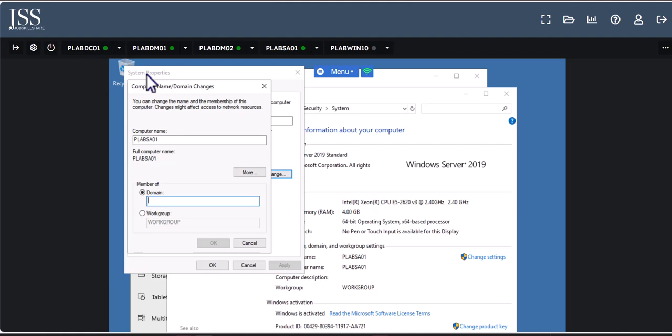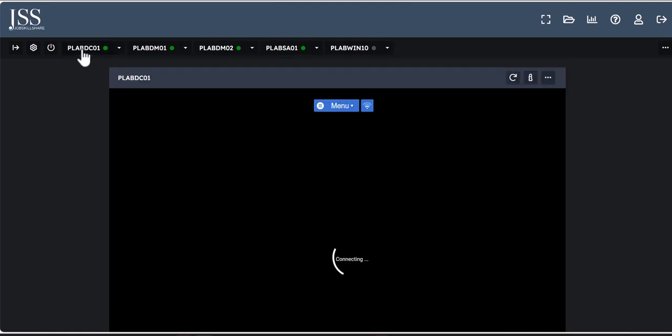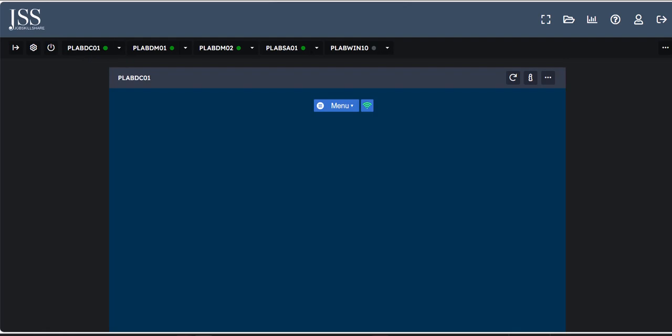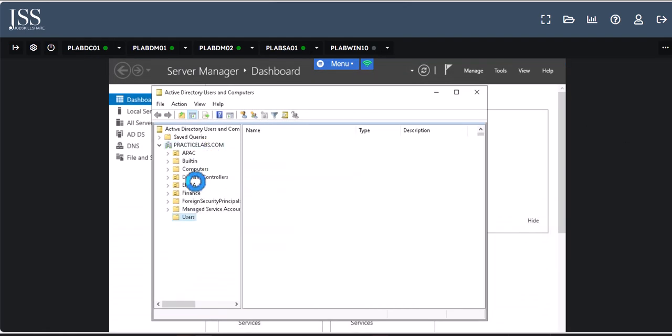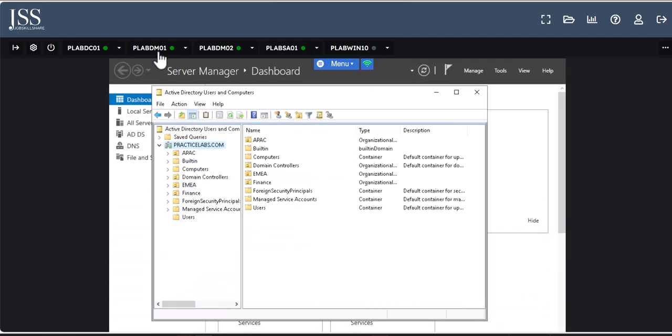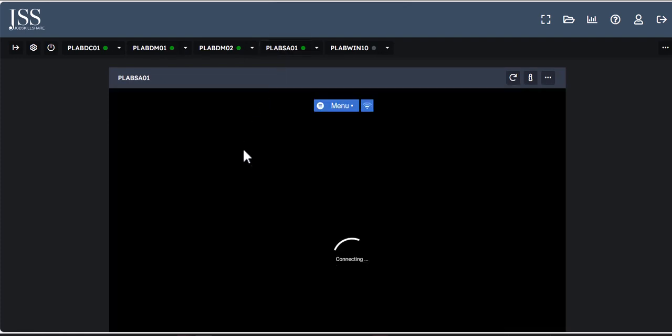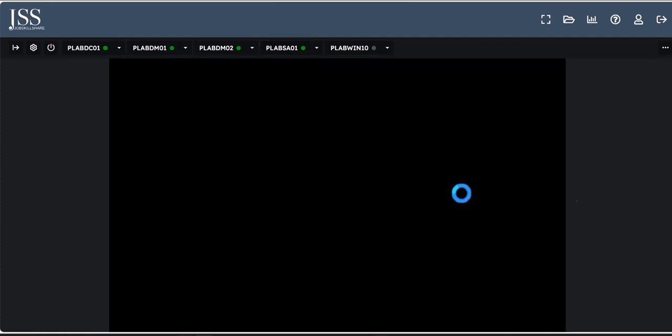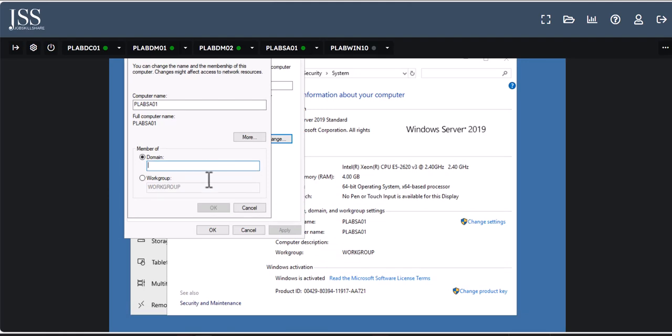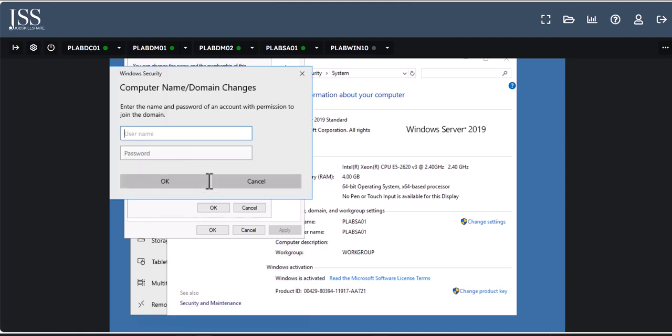You will tell me, okay, Danish, go to the domain controller first. You open that domain controller, and it's right here in Active Directory, practicelabs.com. So you're going to go back to the server, and you will say, okay, Danish, type practicelabs.com right here. So we're going to type practicelabs.com and click enter. And you see how it basically asked me for the username and password.